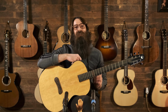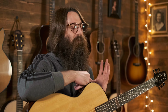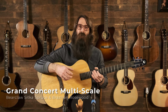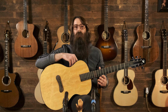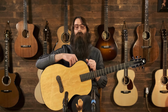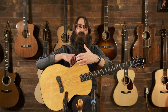We're definitely going to take a close listen to this guitar, but I wanted to touch on some of the details of it first, as it's just a gorgeous guitar with some really exceptional tone woods. This is Eric's Grand Concert body. You can see it's a very comfortable, medium-sized guitar. This particular example happens to be a non-Cutaway model. You'll see on his website, if you do any research, he also does a number of Cutaway models. And like I said, just some really fine details.